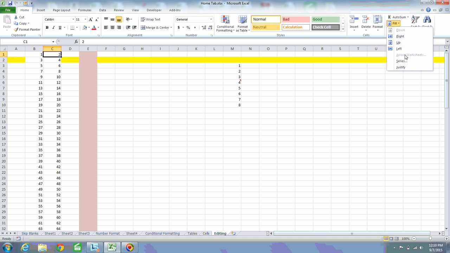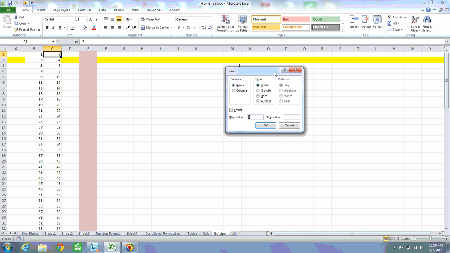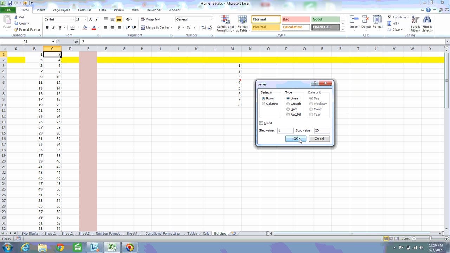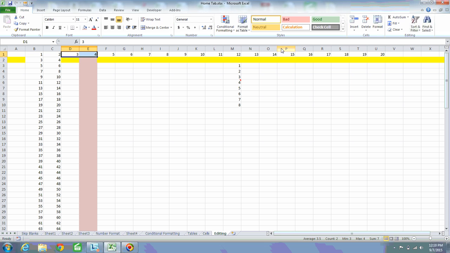See, series. What are the different options which are available here? Now we have seen column wise. You can also fill it row wise. If I want to fill it row wise, 1 to 20 numbers, step by 1. So from here it should increment by 1 value. It means 2, 3, 4, 5, 6, 7, 8, 9 like that up to 20, and you should fill the series horizontally. I have selected rows. If I click OK, now you can observe 3, 4, 5, 6, 7 up to 20, incrementing by 1 value. Like this you can fill the series.